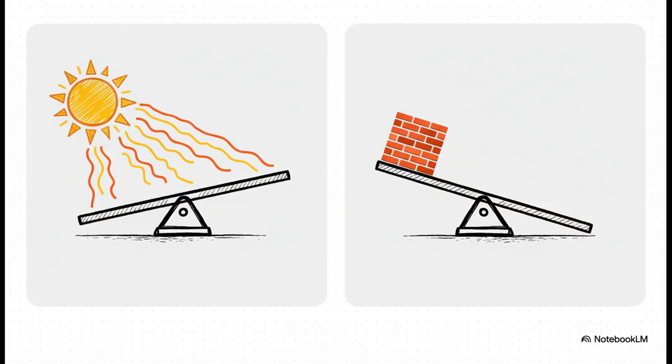We all know that plants need sunlight to live, but we have to be really clear about what light is. Light is a form of energy. It can make things warm, it powers things, but it has zero mass. It's not made of atoms. Matter, on the other hand, is the physical stuff in the universe. It has mass, it takes up space, it's what you build things out of, like a tree.